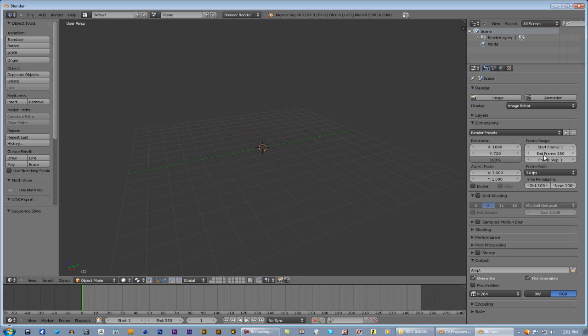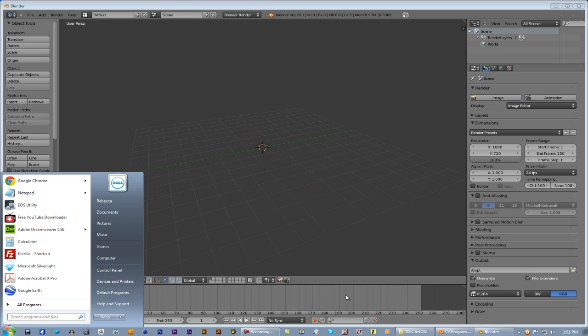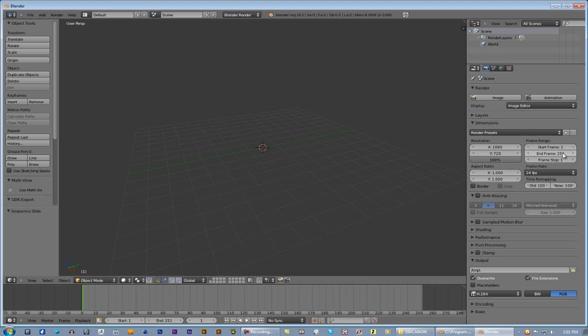Oh, you have to change your end frame to whatever it's going to be, which is, let me open up my calculator. Oh, it's 890 frames, so it's easy. Just click that, put it 890. All right, enter. So it's going to start at 1, end at 890.